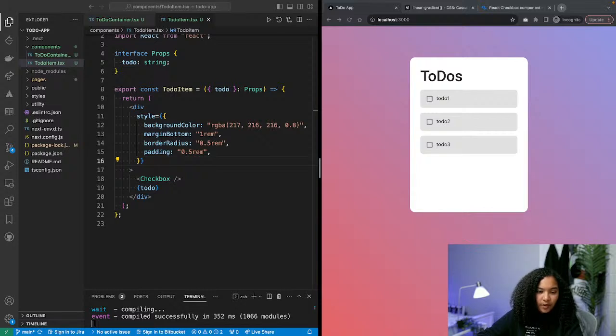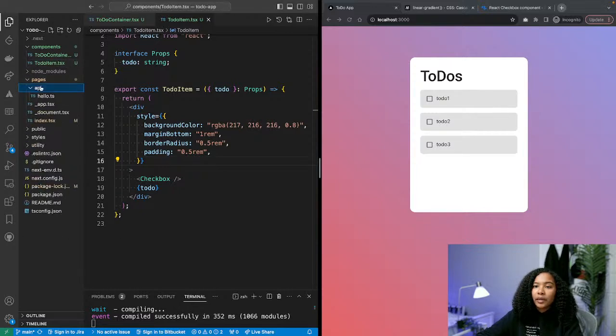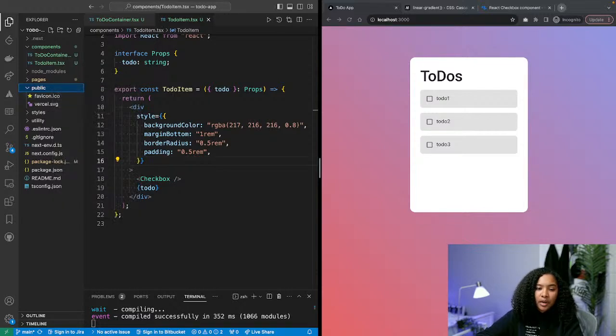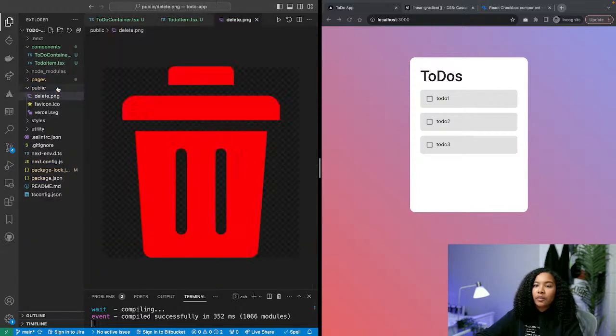All right, yeah, I've got one right here. So let me copy that and drop it in the public folder here. So with Next.js, you want to put your images in the public folder because that's where it knows to look for it. So we have a big trash can here, a PNG, so we can now access this and use it in our app.